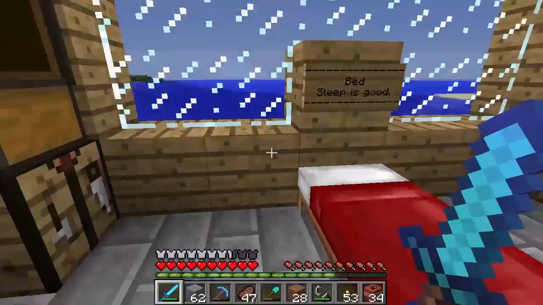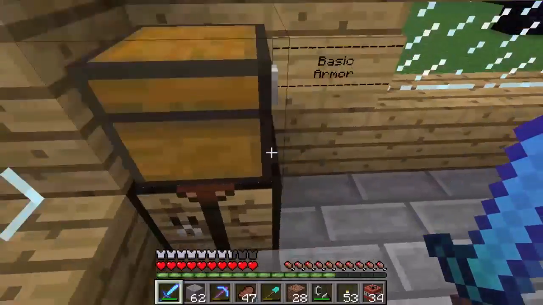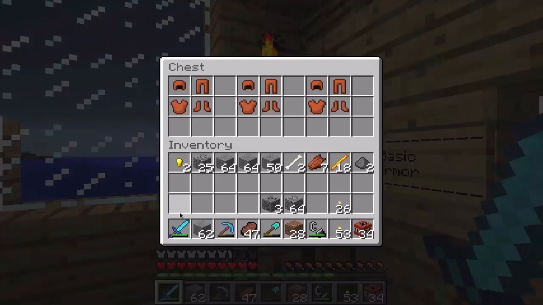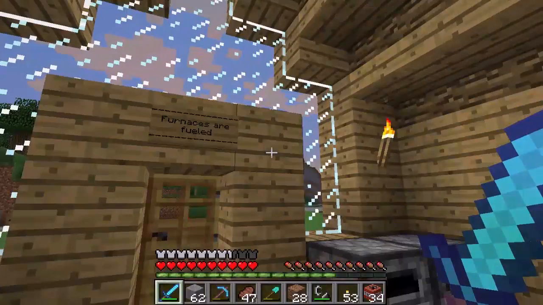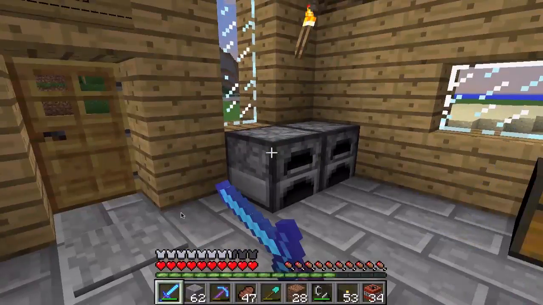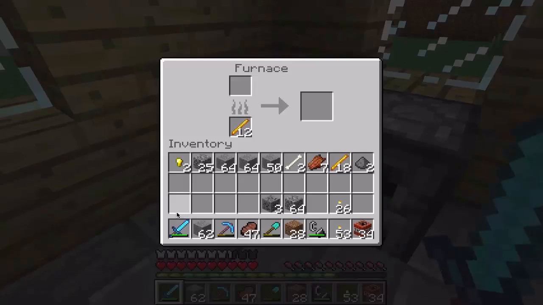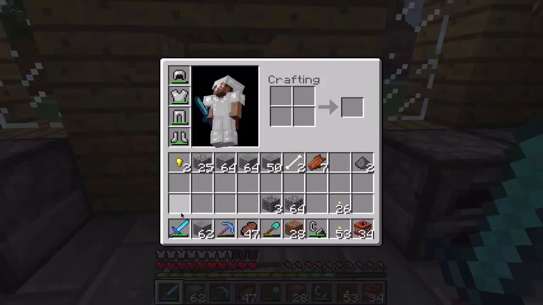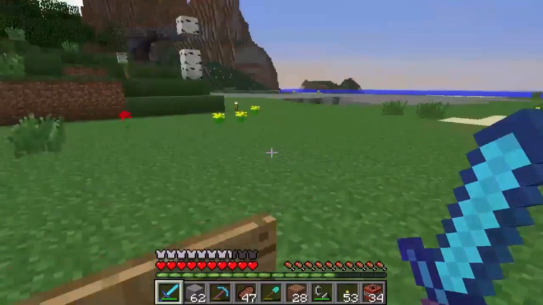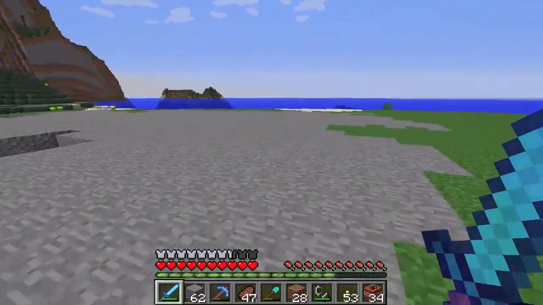Basic tools are supposed to be in here, but zombie. I think they're kind of working on it. Armor. Random chest. That's pretty cool. They put blaze rods in there. Put that in there.